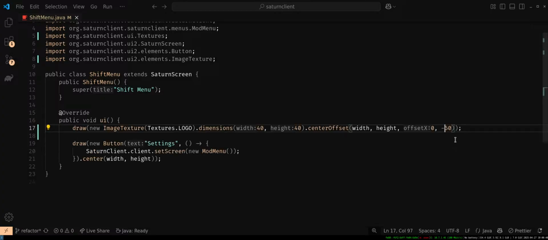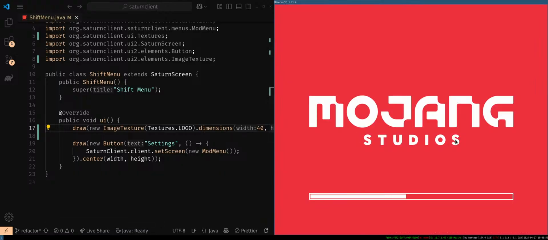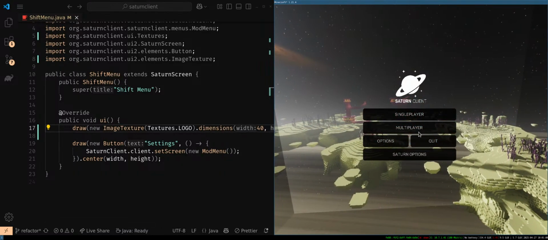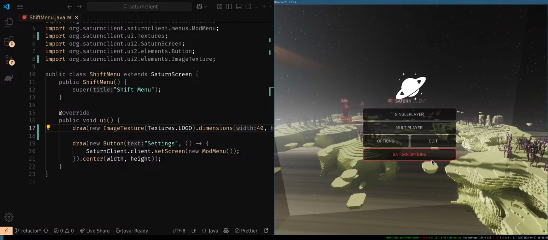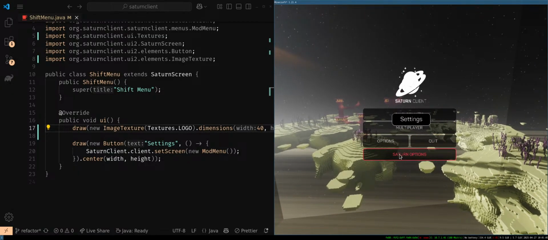All right, the reason it's a little higher is because we're gonna add a loading text beneath it, like Minecraft's title screen. Use mouse cursor or tab button to select menu element.